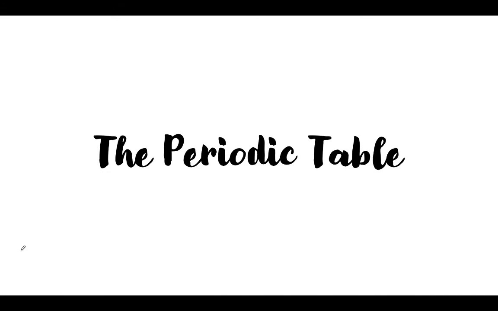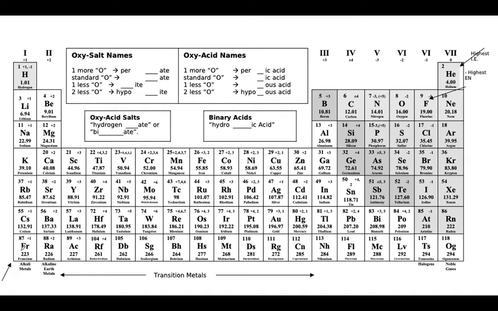All right, before we get into the trends of the periodic table, I just want to make sure that we're all on the same page in terms of our knowledge of the periodic table. So, as you might remember from grade 9 and 10, there are periods of the periodic table and there are groups. You can find the periods from left to right. So each row is a period, and all of the groups can be found as columns, right?